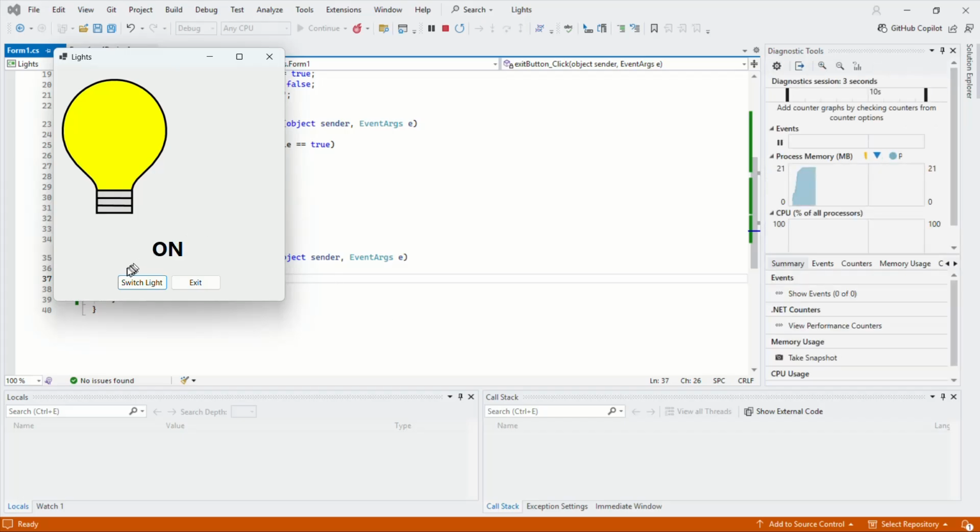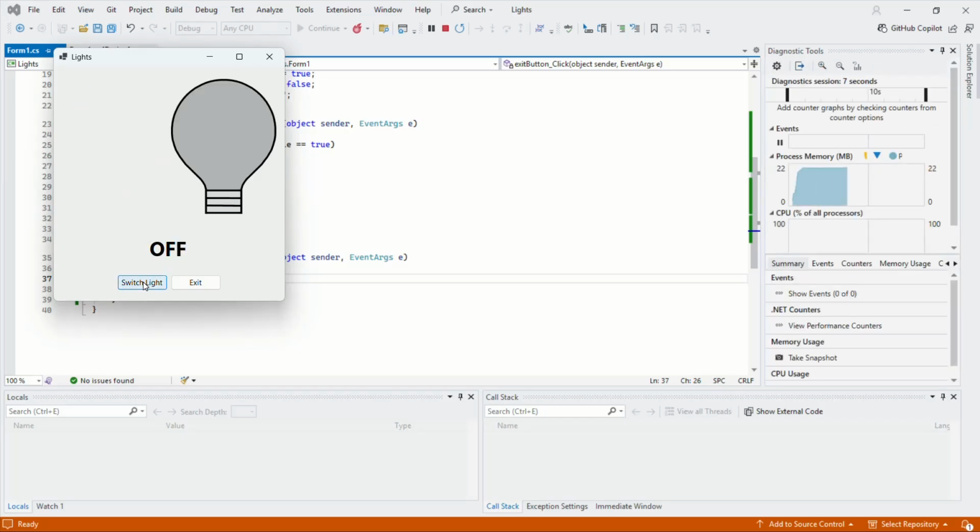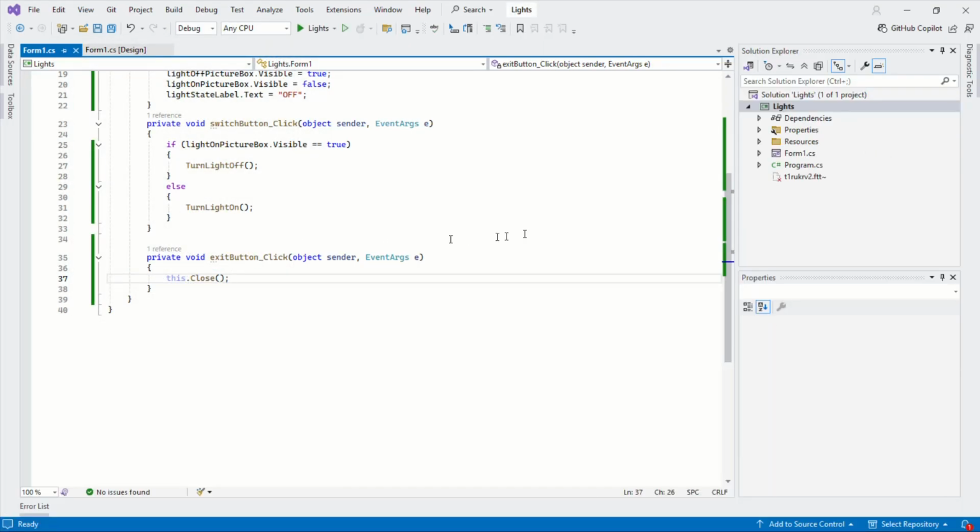Okay, so we click, right now it says it's on. Click our switch, it's off. Click our switch, it's on. Oh, that one didn't show up, something happened there. So we're gonna exit out of this and see if we can figure out what's wrong with this, okay?